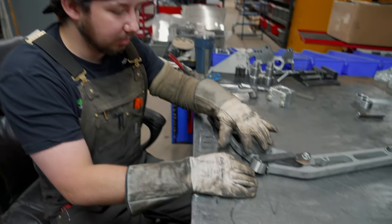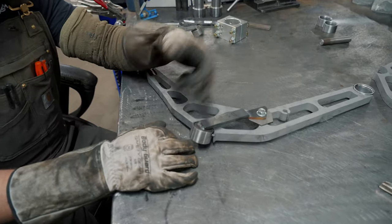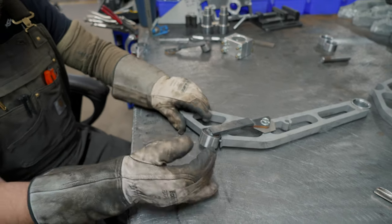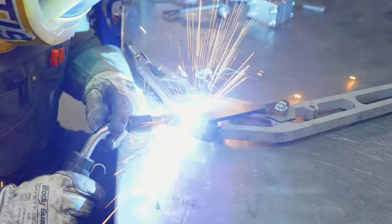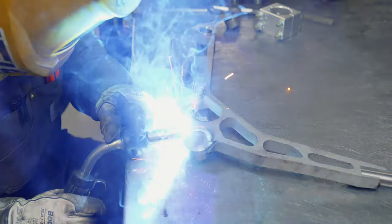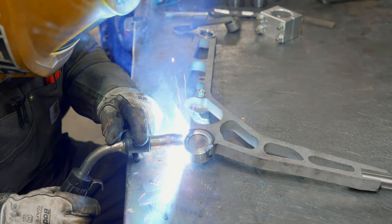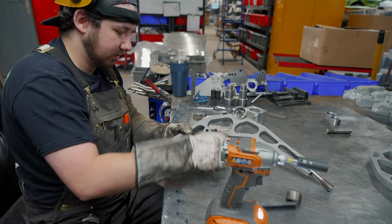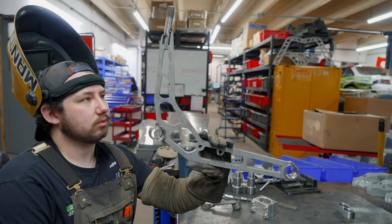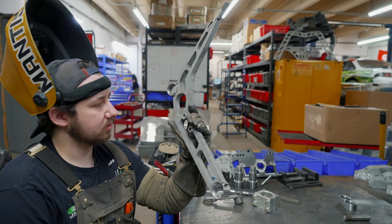The cup is tapped and tacked in place — we've got the right angle and everything for the stud to go through to the chassis. So we'll run a quick little bead. And that is what it looks like before it's fully welded out — stud, two bearing cups. We're doing the knuckle now.